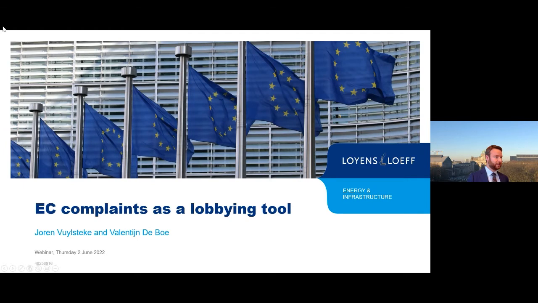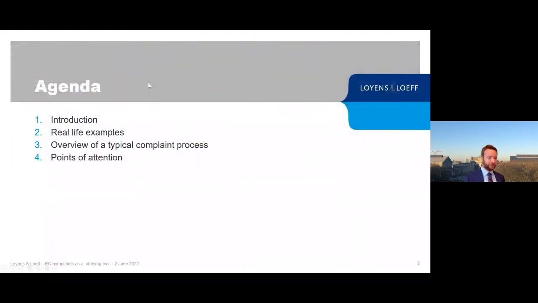Now, what do we have on the menu for today? Well, we're going to start with a short introduction on what this could actually mean for you. We have some examples of situations where a complaint to the European Commission could be useful when you are lobbying your national government. These are purely hypothetical examples, of course. There's no resemblance to any real life situations.